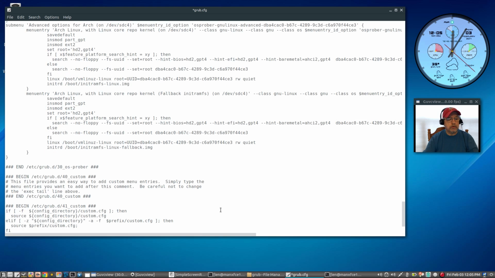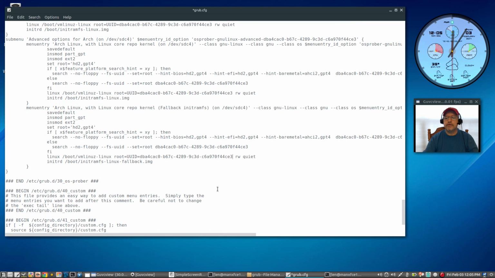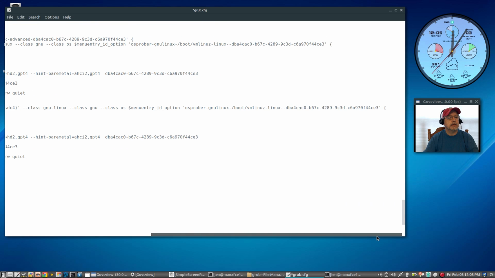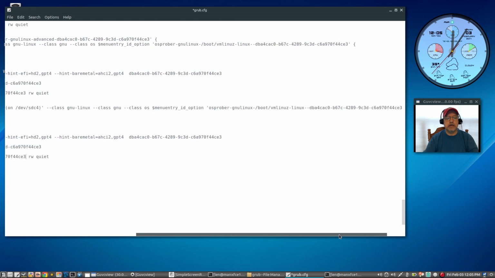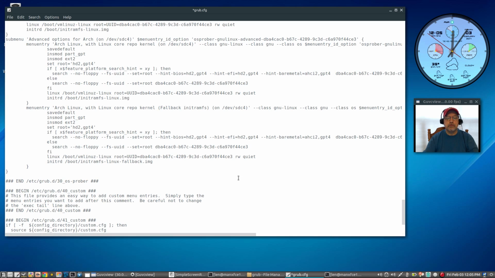You'll only do that for the entries in the partition that you're concerned about. I found three. I'm going to scroll over just to make sure I don't see any others ending in 467. Give it a good look. Make sure you don't have anything ending in 467. They all need to be ending in 4CE3, because that is your root partition and that's what you want to boot to. Once you're done with that, click File, Save.